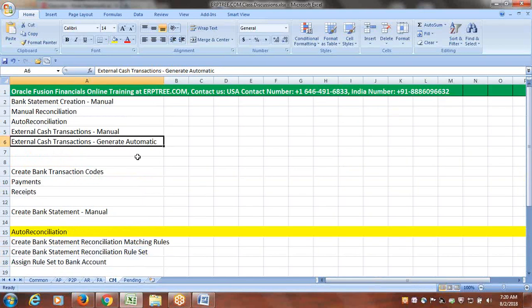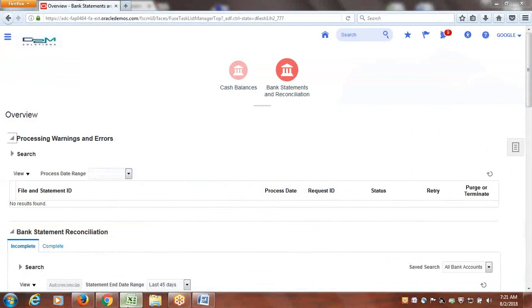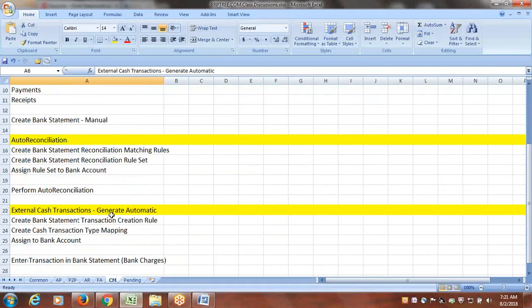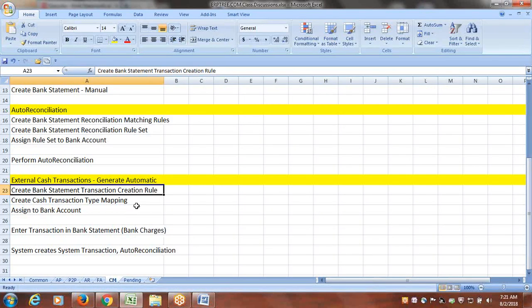Okay. Lakshman, can we create only one transaction creation rule and attach only one transaction creation rule to a bank account? You are talking about external. The same we did just now. We created only one transaction creation rule.